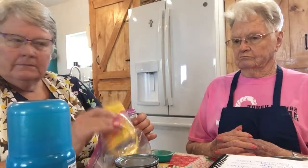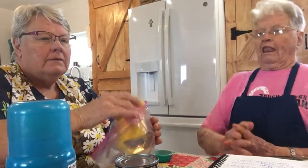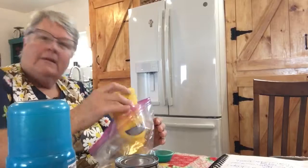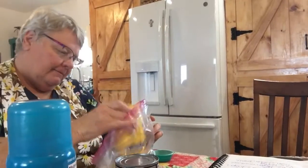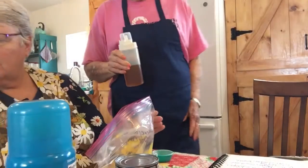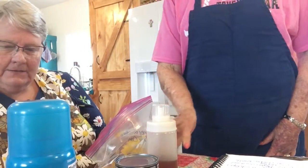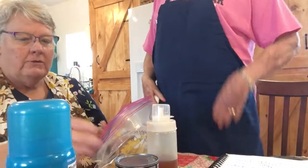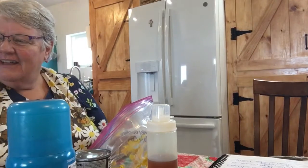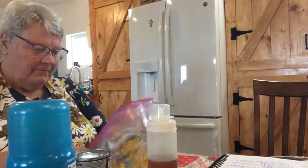I got my measuring thing, but I forgot to get my honey, Mom. I need honey, right? It's up on the spice rack over there. I see it. This is our last pork chop recipe. Okay, I think I got all of the mustard out that's going to get out. So we got mustard and what? Oh, I need that mustard. You're going to throw that away? Is it bugging you? Yeah, I'm afraid it'll fall over. Yeah, it'll make a huge mess.